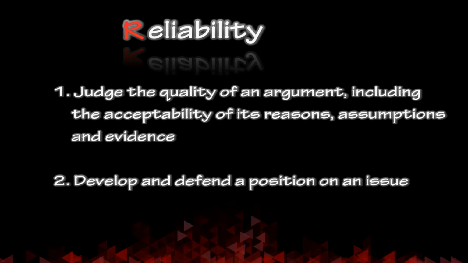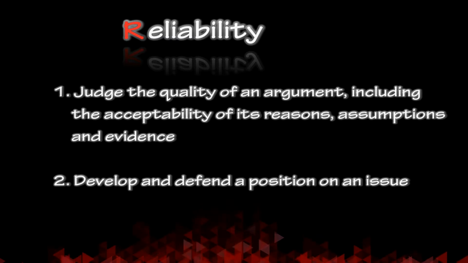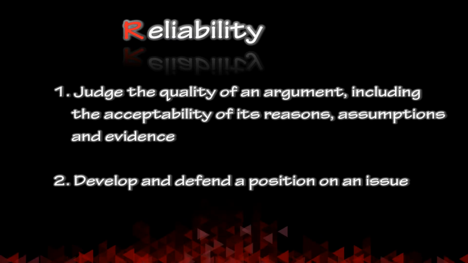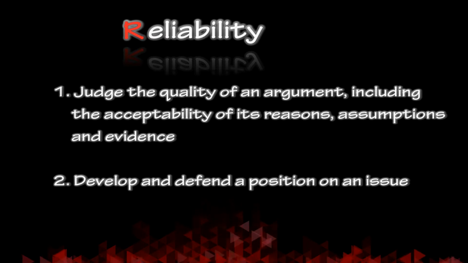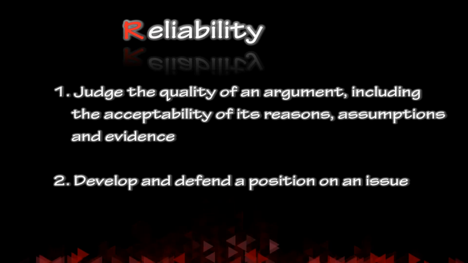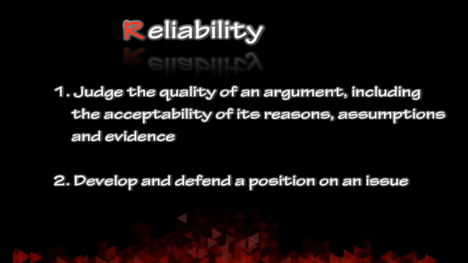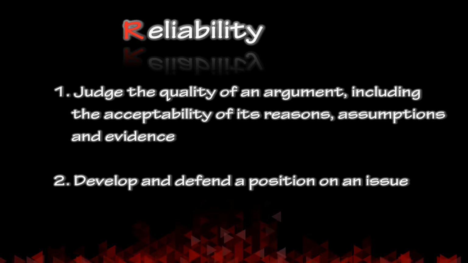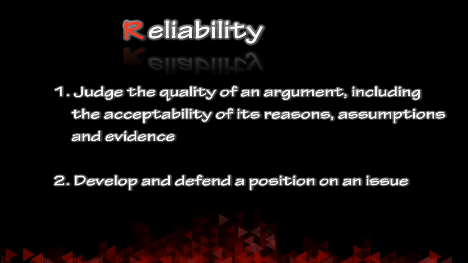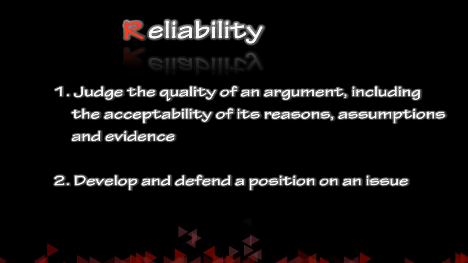R is for reliability. We must judge the quality of an argument, including the acceptability of its reasons, assumptions, and evidence. We develop and defend a position on an issue. For example, how do I know the information is accurate? Where was it from? Who was it from? Does it have any hidden agenda?